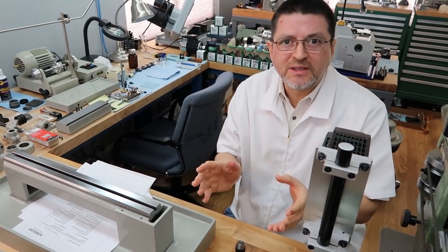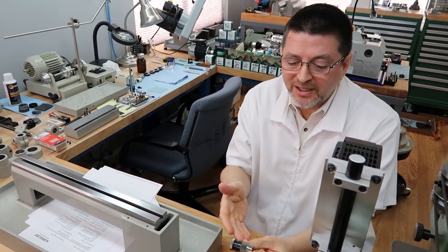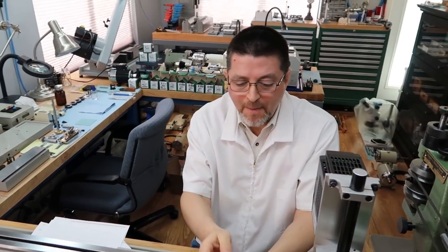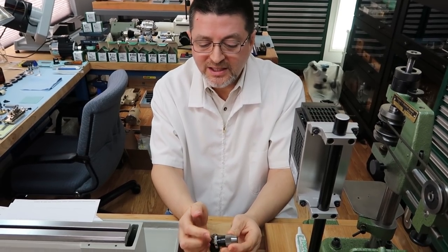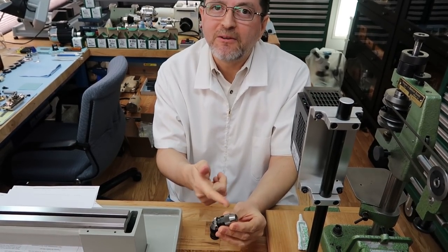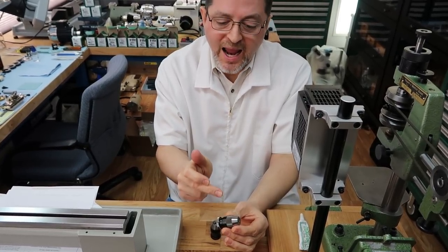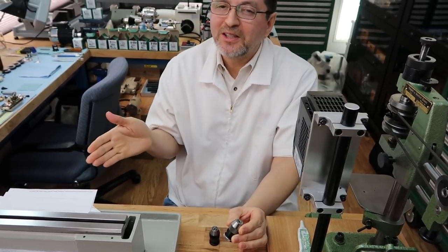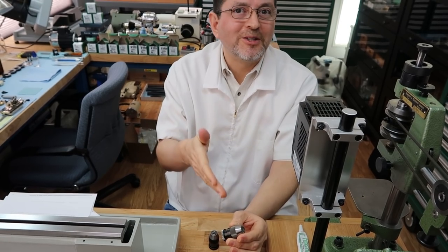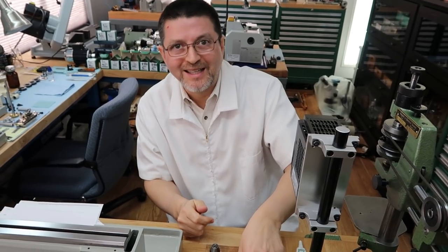It's going to be a short little segment for next week because now that I know how to disassemble these pretty quickly with our 5C collet block, I'm going to disassemble this and film it and show you guys. So you guys are going to see it with me. It's going to be really interesting. I'm really curious to find two things: the amount of grease they put on the ball bearings, and whether they really do put grease on other components. They tell you in the instructions one thing, but do they really do something else in the assembly process? So that'll be pretty interesting.